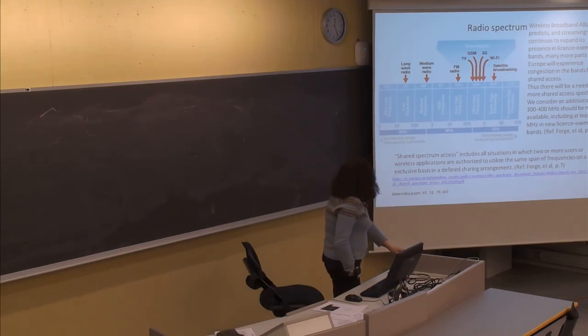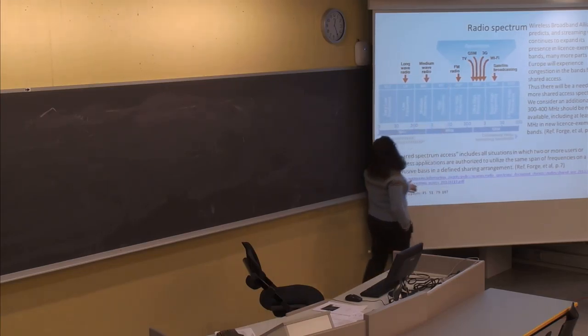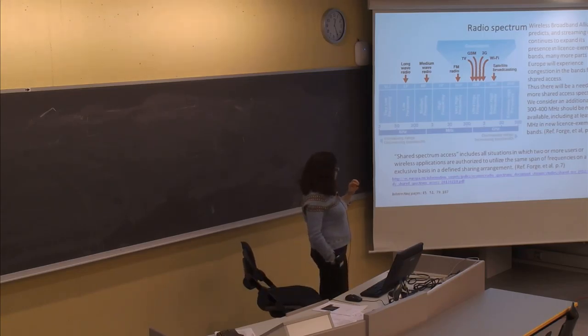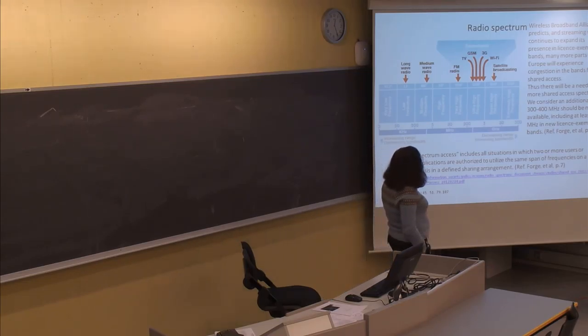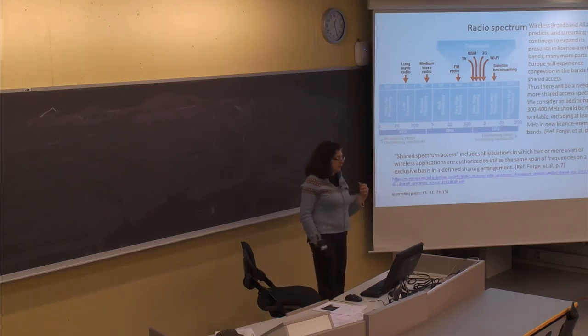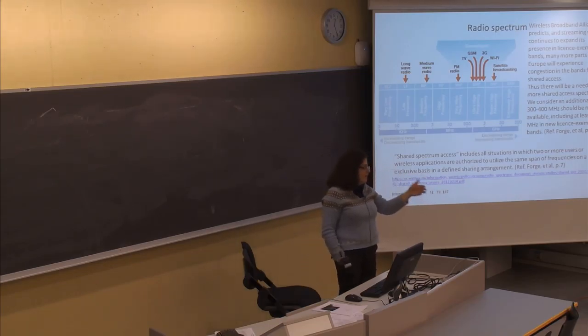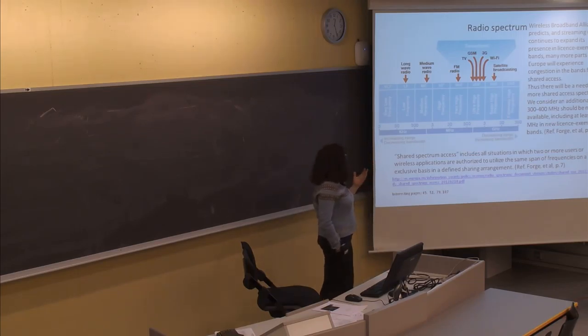FM radio uses higher frequency waves than AM radio. AM radio uses amplitude modulation, and FM radio uses frequency modulation. FM radio is good because it has a higher capacity, so you get a higher quality sound. So for FM radio, they have music broadcasting. A lot of times they use AM radio because it goes a further broadcast distance, and it's used for talk radio. But now, people don't really care about AM or FM radio anymore because they're using Wi-Fi.